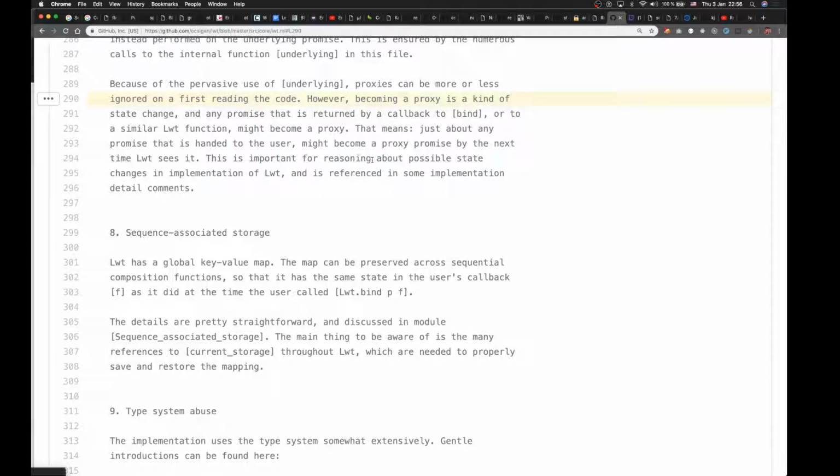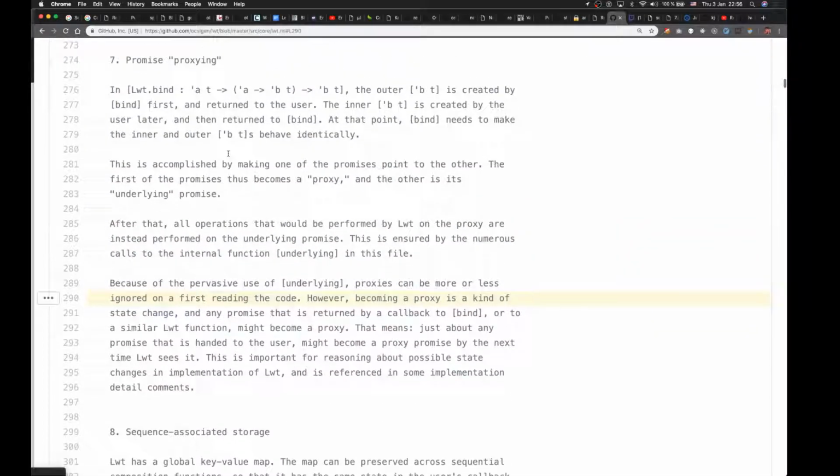This is important for reasoning about possible state changes in implementations of Lwt, and is referenced in some implementation detail comments. Okay. Just about any promise that is handed to the user might become a proxy promise by the next time Lwt sees it. Huh. Interesting.